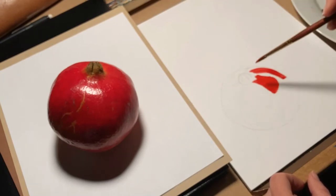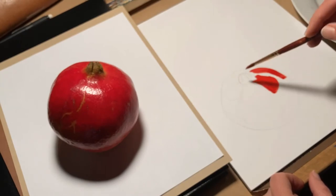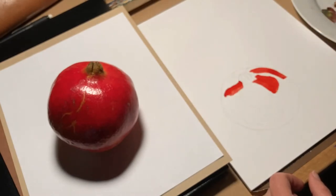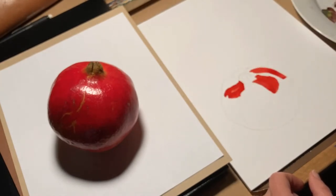I am by no means an expert in gouache, which I know is just what you want to hear when someone's teaching you, but it might be reassuring to know that I am just learning this, and so I'm making my own mistakes and exploring and kind of just having fun with it.